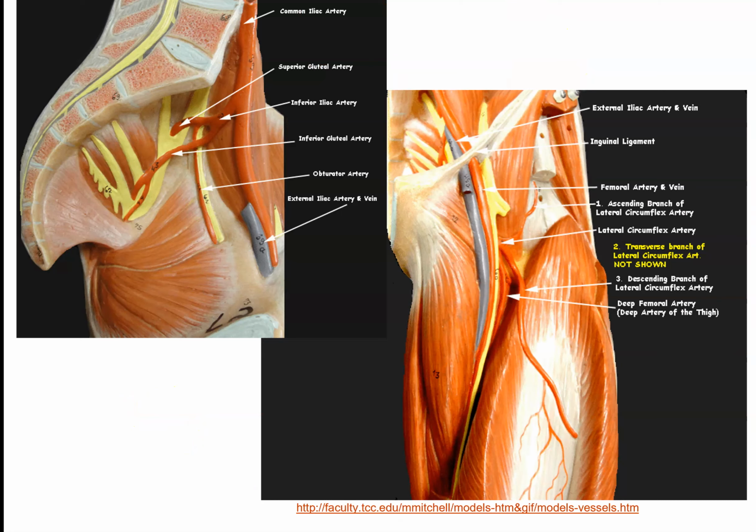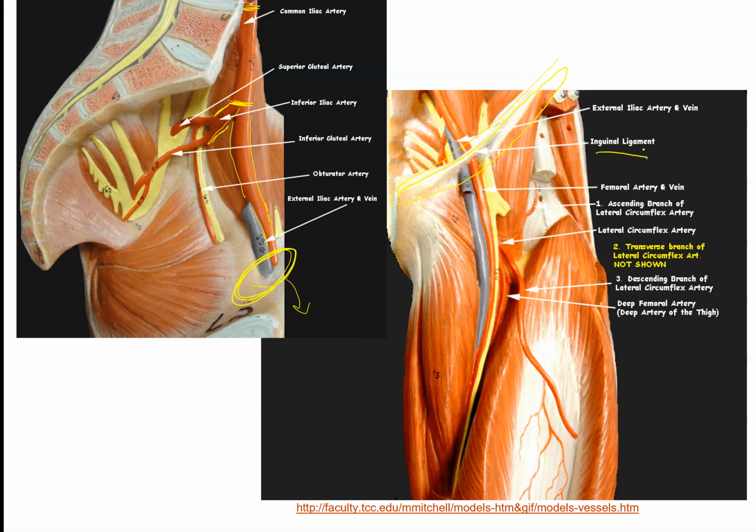Looking at the models here, this is a leg model that we have. You can see the hip up at the top. Your common iliac goes from there to there, and then the internal iliac diving down deep, and then the external iliac out here. Once you go through that ligament that I keep talking about, you're no longer in the pelvis or the hip area, you're going to go into the leg. And you see that ligament over here.